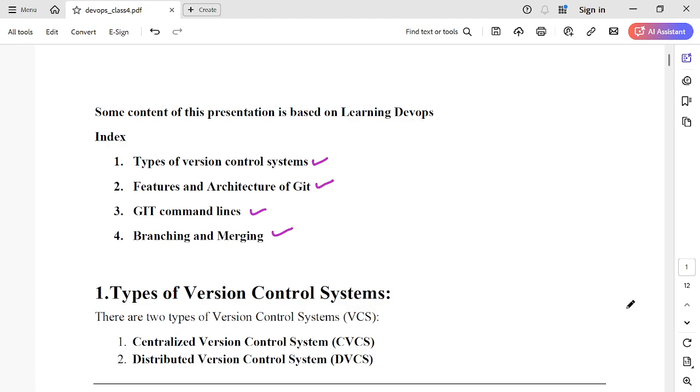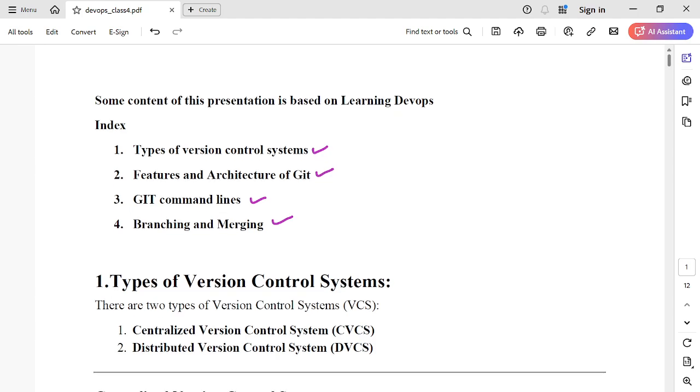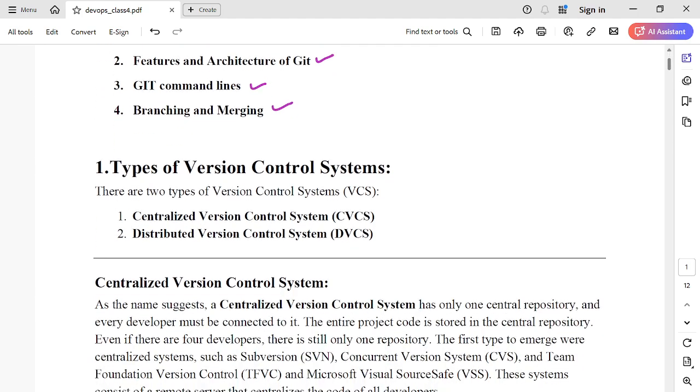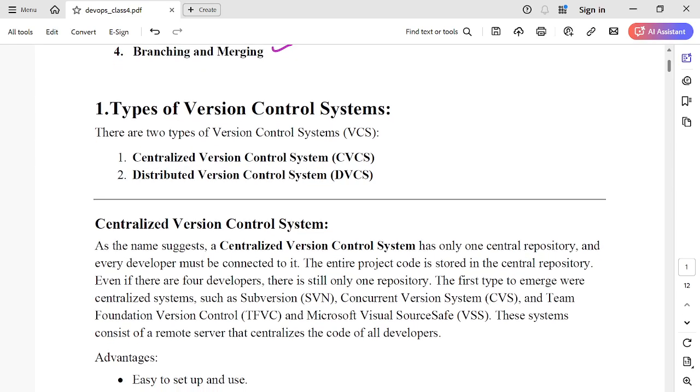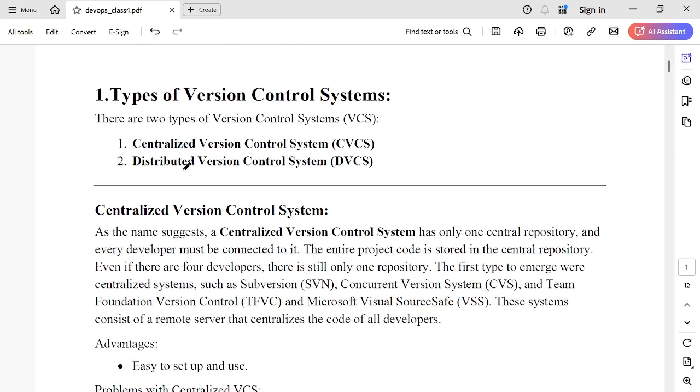There are two types of version control system. One is the centralized version control system, and the second one is the distributed version control system. In the centralized version control system, all the developers or operators will work together, and the repository will be only in the central system, right?